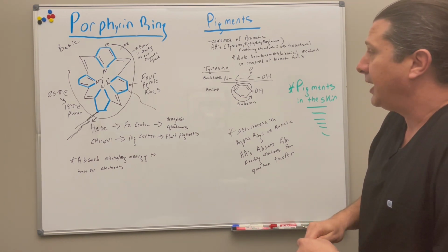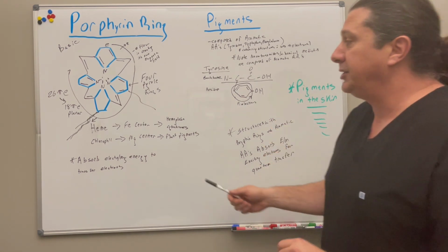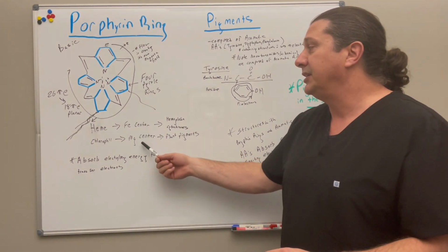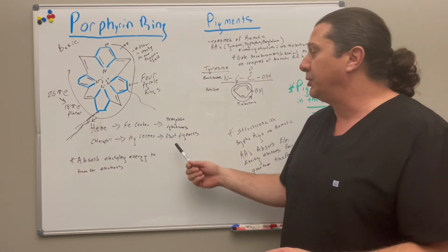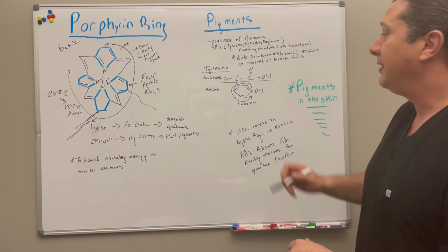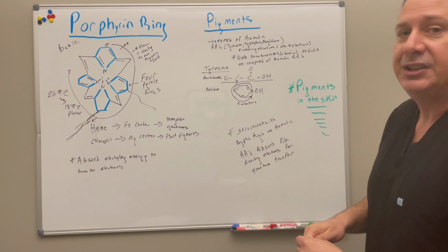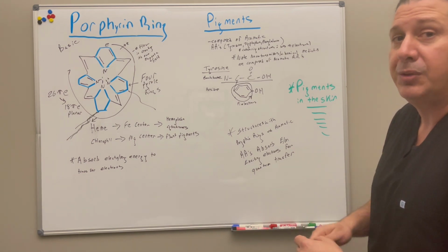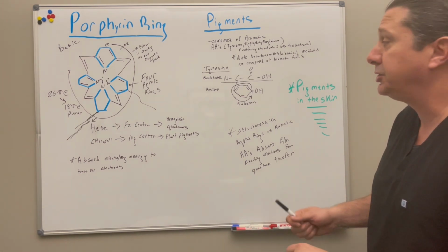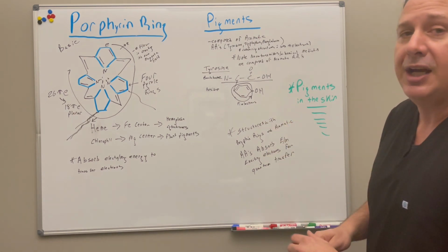What happens with that is not going to be the same scenarios we talked about with the hemes, the hemoglobins, the cytochromes and the plant pigments. These guys are exciting electrons for a whole different purpose. We're going to see electron flow, basically. We're creating a charge potential, a separation of charge, which is going to interact with the proteins.